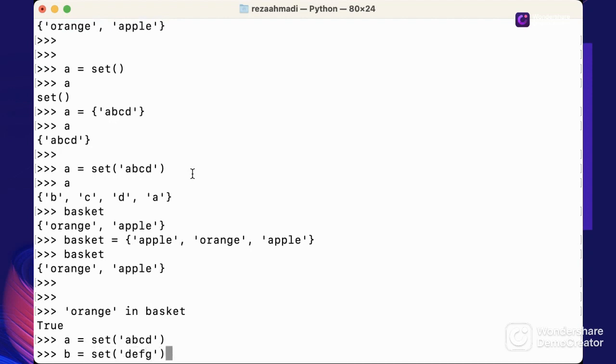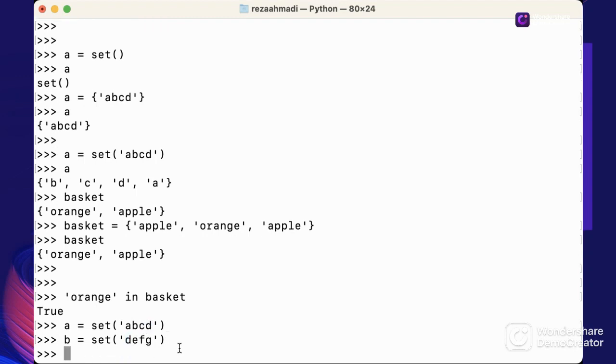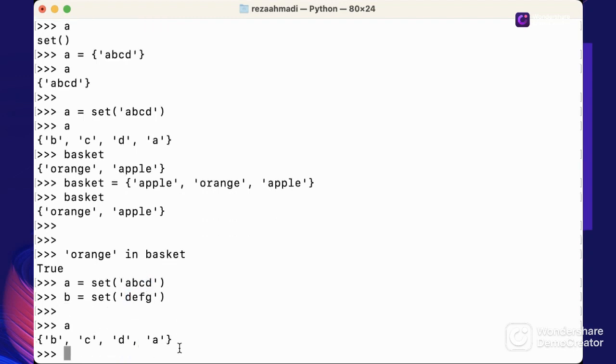If you look at these two sets, D is the same between the two of them. One of them is a, b, c, d. The other one is d, e, f, g. So D is the common element between these two. So by defining these two sets, this is A and this is B.